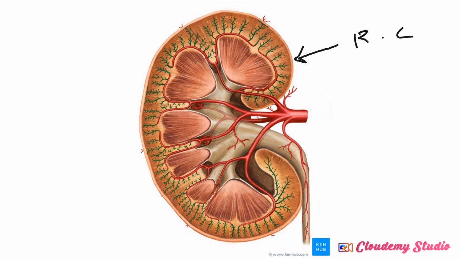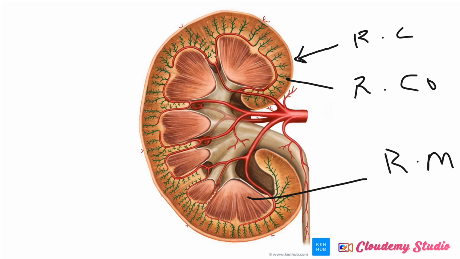Now, what have I said so far? I've talked about the renal cortex. Let me represent that with RCO, renal cortex, and the renal medulla. Now, those are the three parts that it is made up of: the renal capsule, the renal cortex, and the renal medulla. Right? Now, let me just clean this. Now, let us proceed. Remember, I've showed you where the cortex is. This is the capsule outside, this is the cortex, and this is the medulla, right?